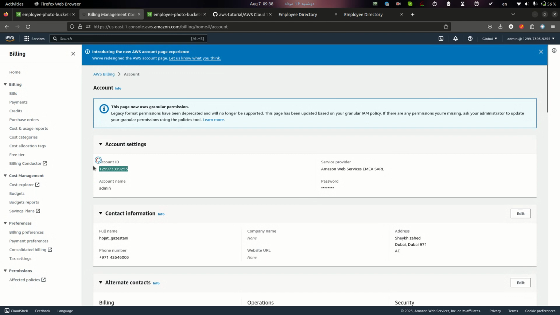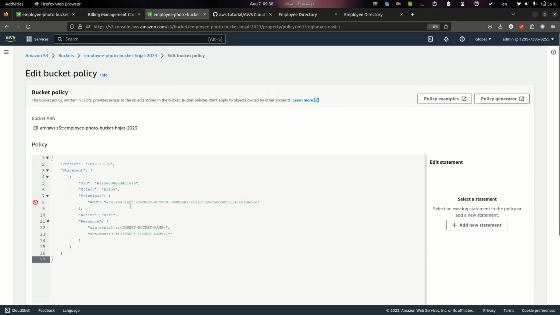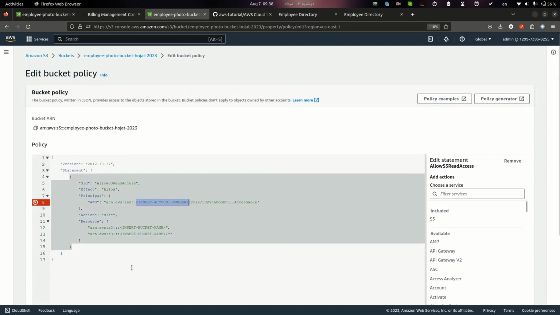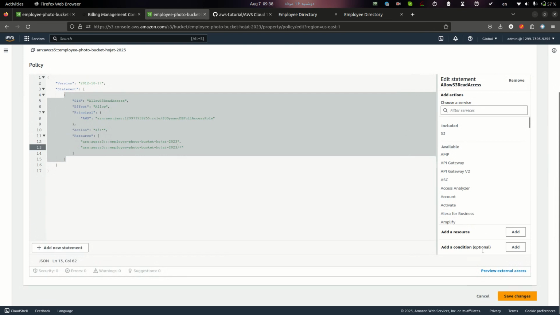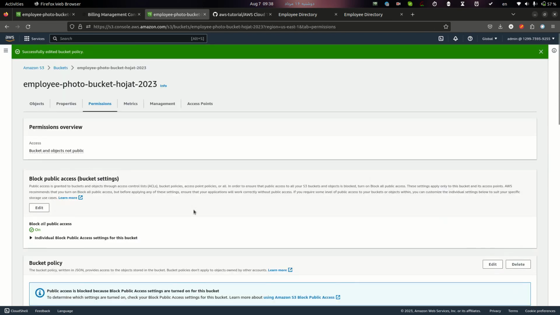Here it's required to have your account ID. Here is my account ID, and here you should use your bucket name. That's it. Save changes. Okay, our bucket is created and the policy is set.